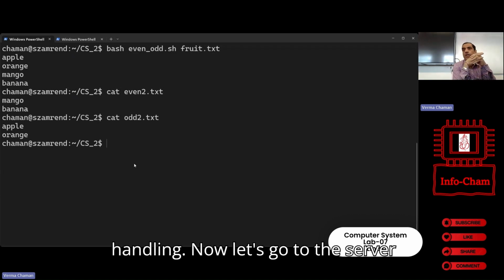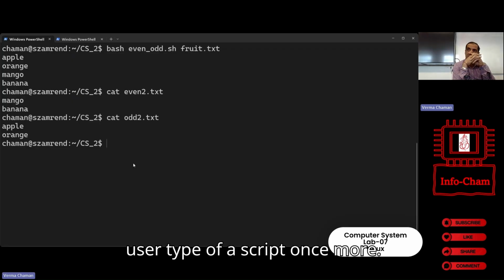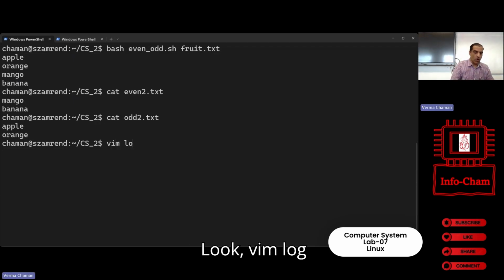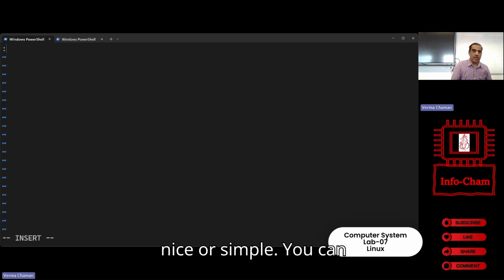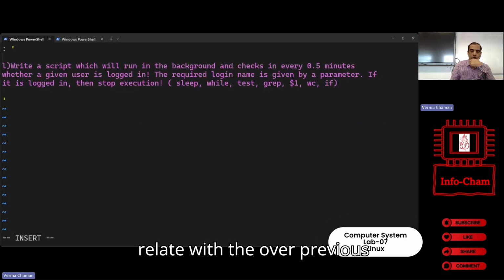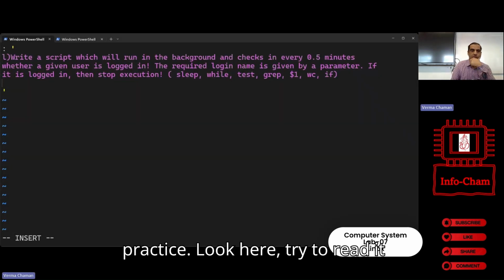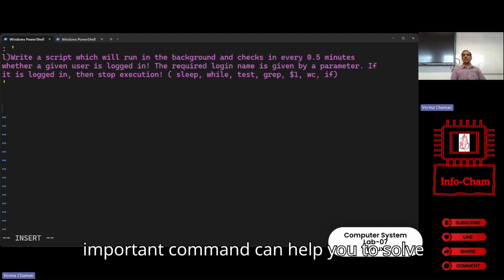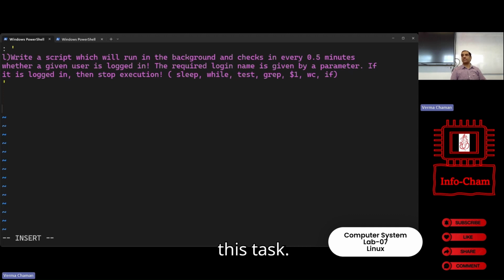Now let's go to the server user type of script once more. So what to do here? Look, vim log.sh. The task is very nice and simple. You can relate it with our previous practice. Look here, try to read it and do that. A very important command can help you solve this task.